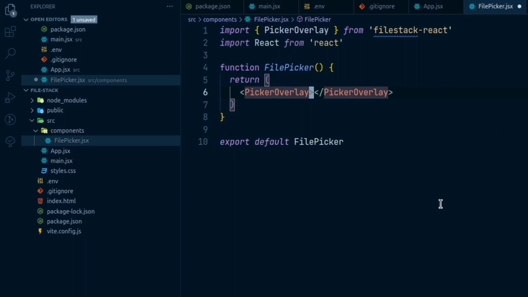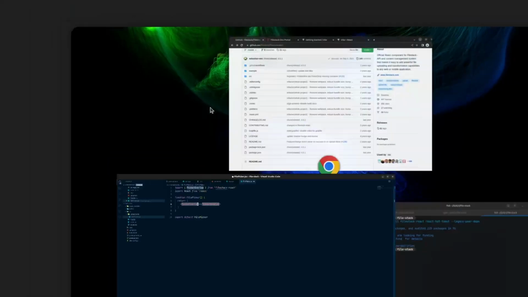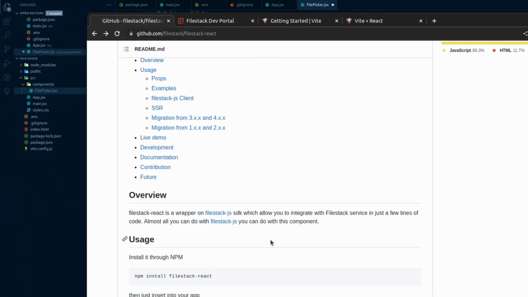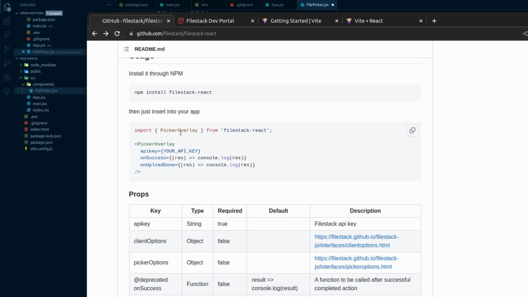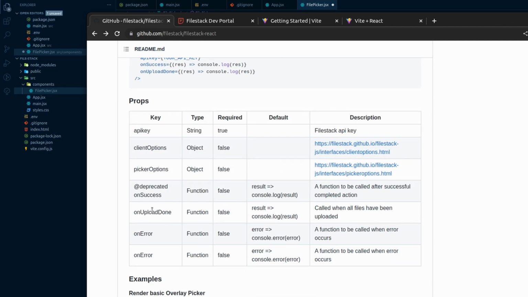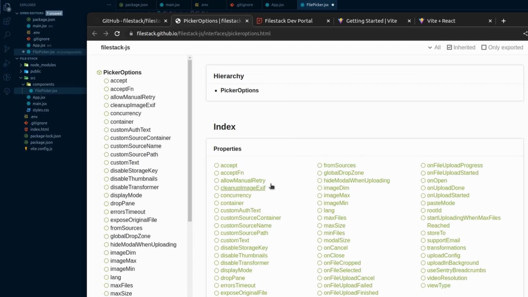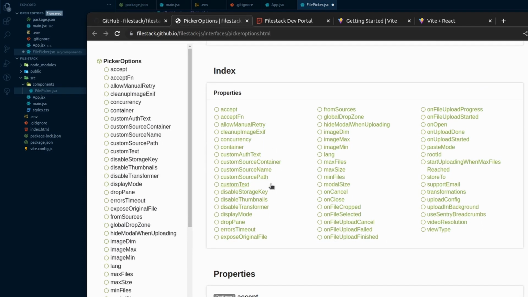And if you want to know how we are going to use that, you can actually see the documentation. You can see, so we need to actually get that picker overlay from the Filestack React, and after that we need to provide our API key, and after that we have some functions or methods. So on success, on upload done, and also beside that you can provide any kind of picker options, and if you want to know what are those picker options, you can click this, and here are all the available options that you can use.